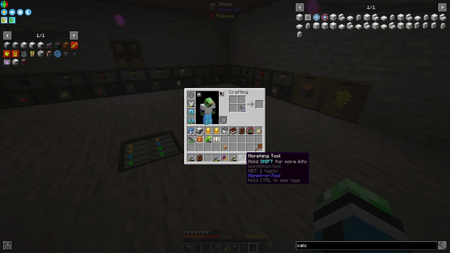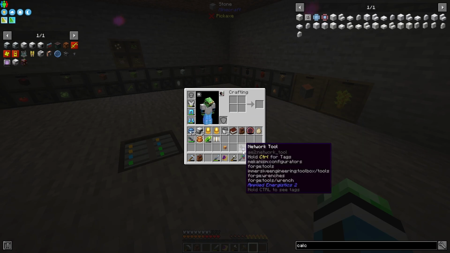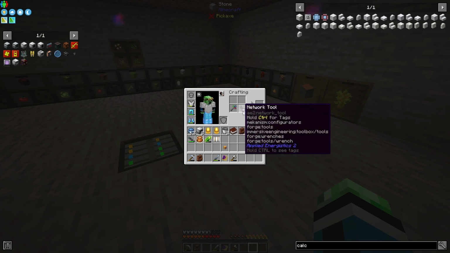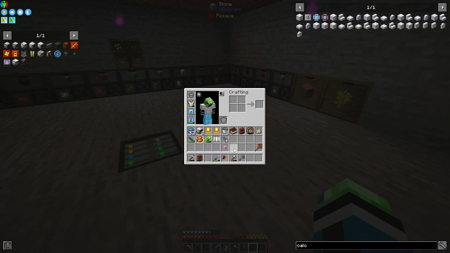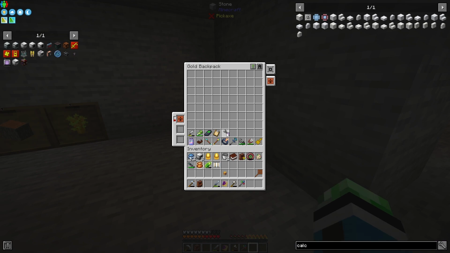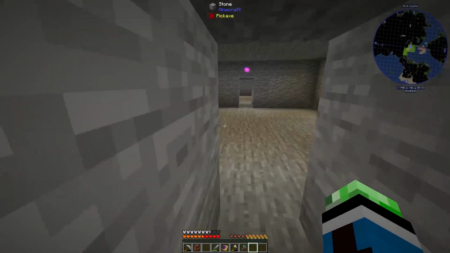Can I not add this to the morphing tool? That's annoying. Yeah, why can't I add this? Could've sworn I could, but maybe not. If I can't, then oh well. Just put it in here, I guess.